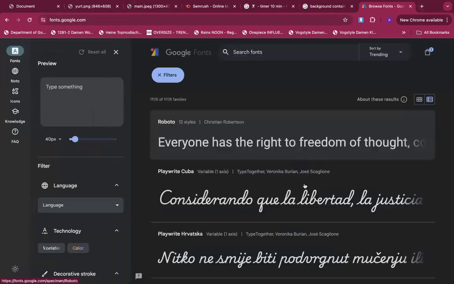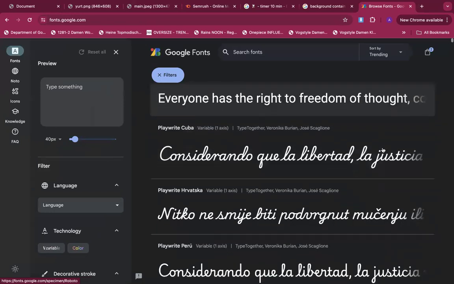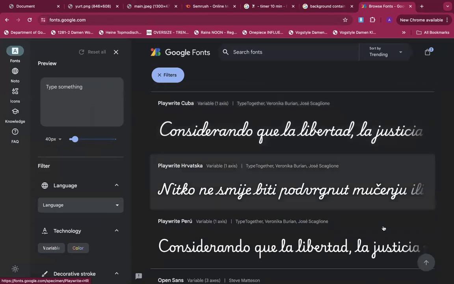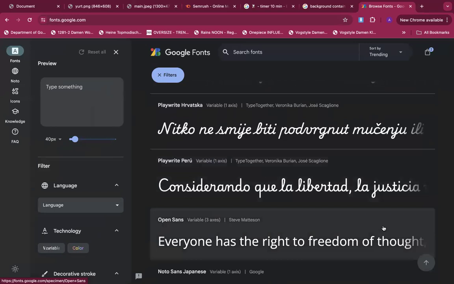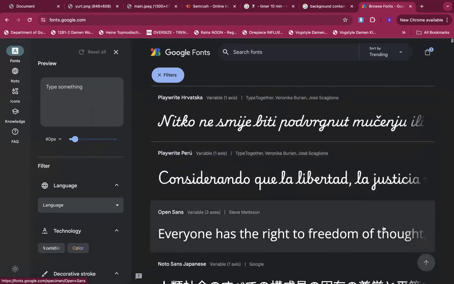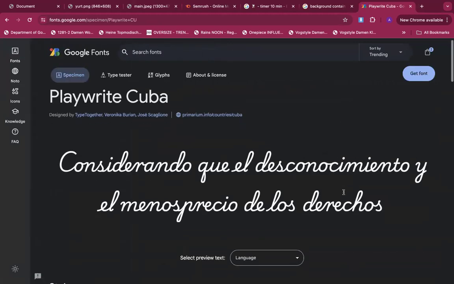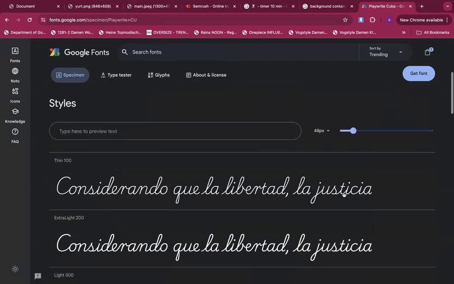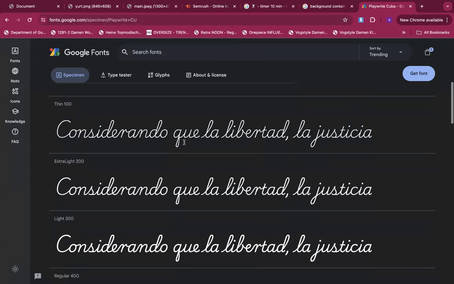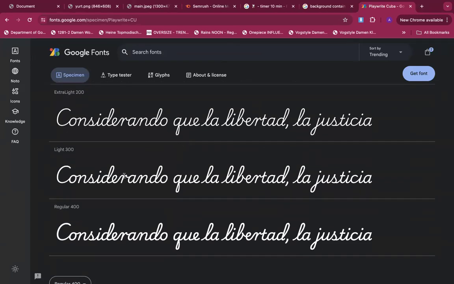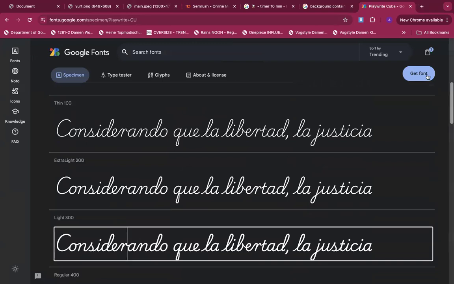Google has a bunch of fonts that we can use. So you pick whichever one you want to use for our quote. Maybe the second one, Playwrite. This one? Yeah. Cool. So let's do maybe the light version.